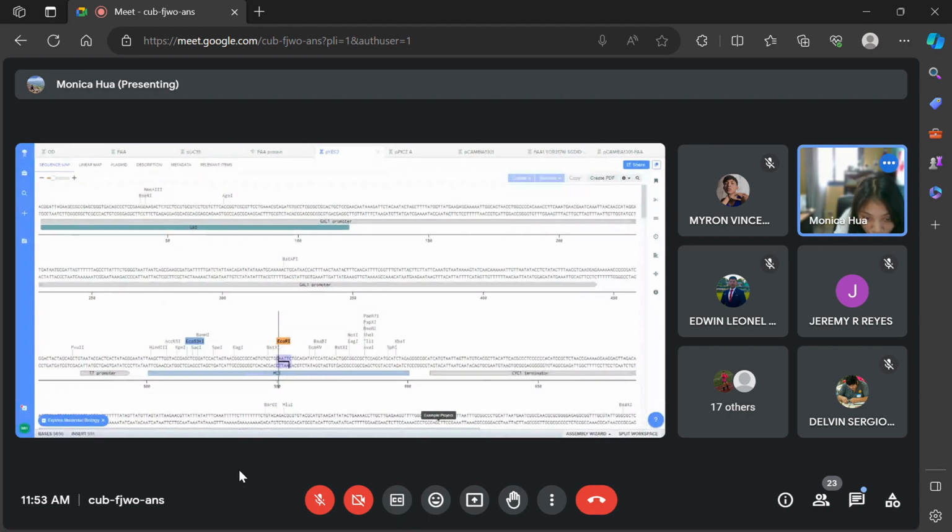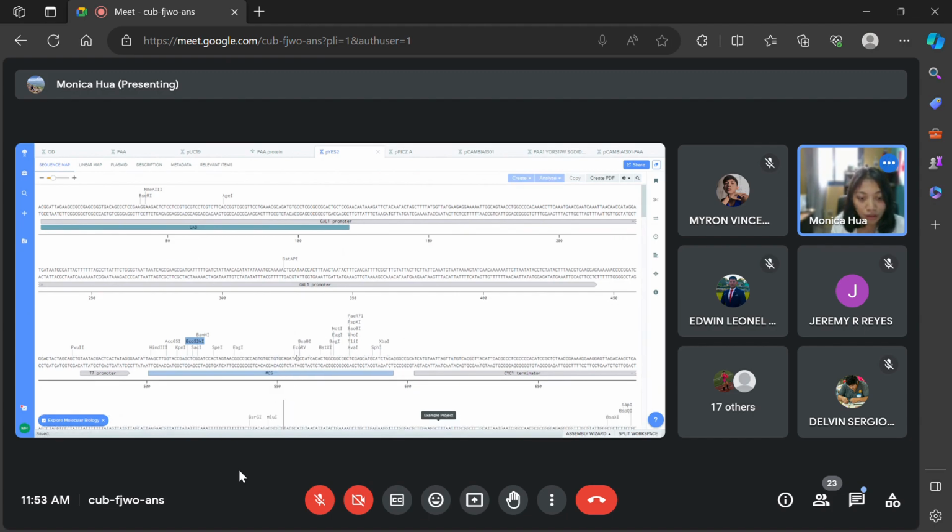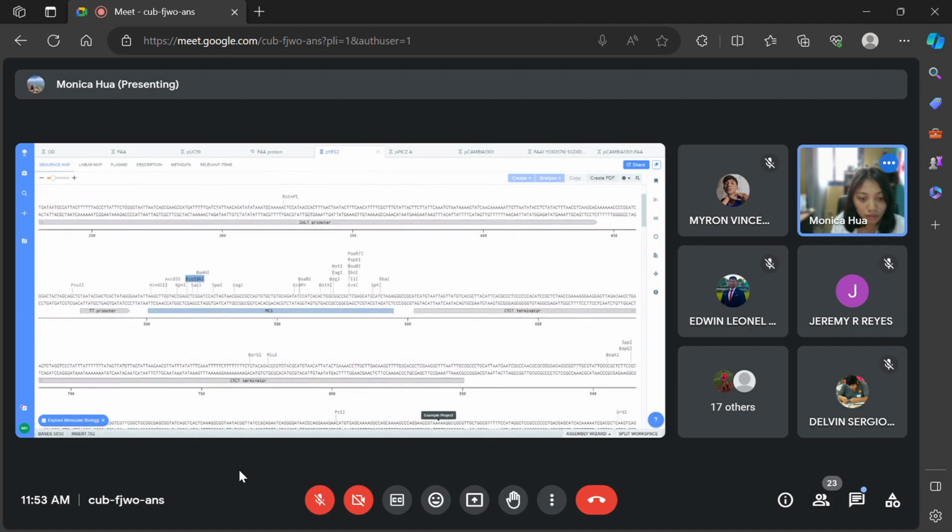Surrounded by GTC and also TGC. Okay, so I'm going to delete this sequence, EcoR1, GAATTC, enter. There you go. Wow. Wait, gone.